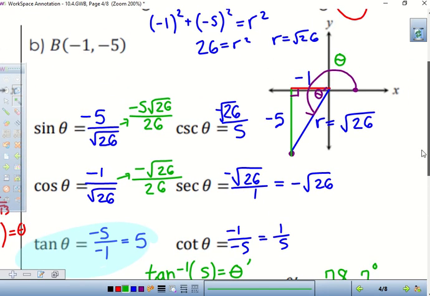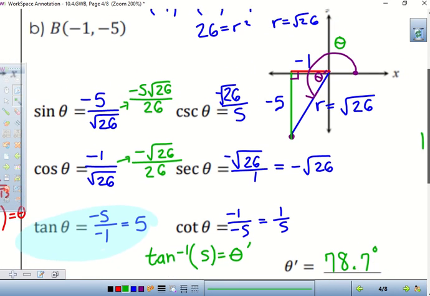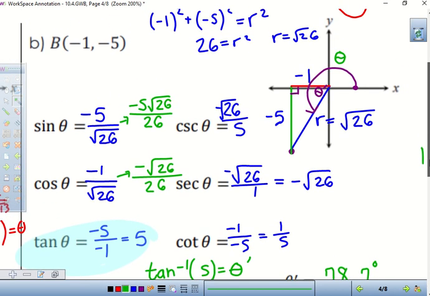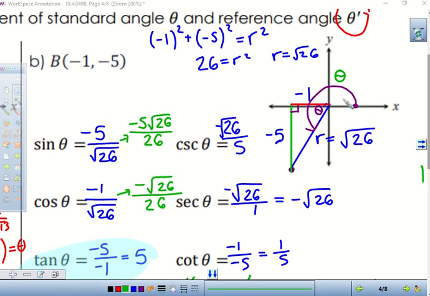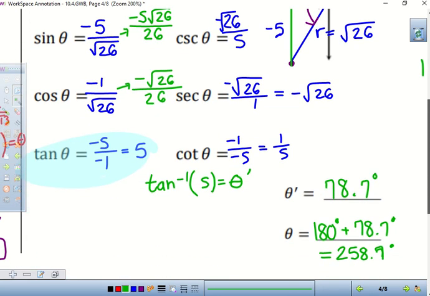So is everybody good with how we found theta? 180 plus the angle. How did you find 180? Oh, I just know that the first two quadrants make up 180, right? So we span the first two quadrants completely plus the theta prime. So we added all those three up. Yep. Is everybody ready to try another one?